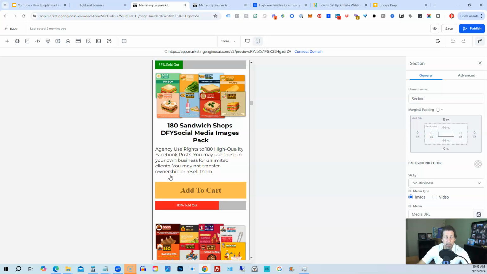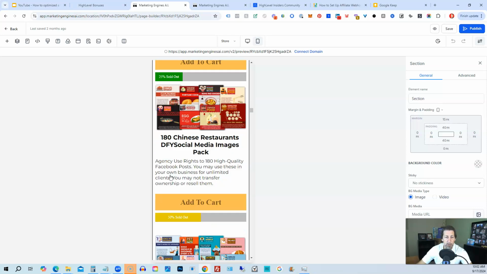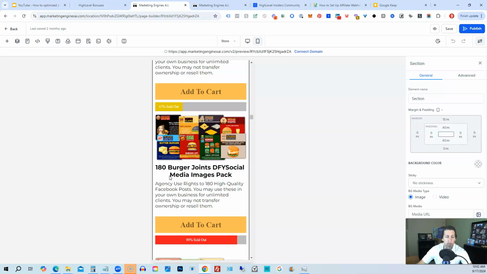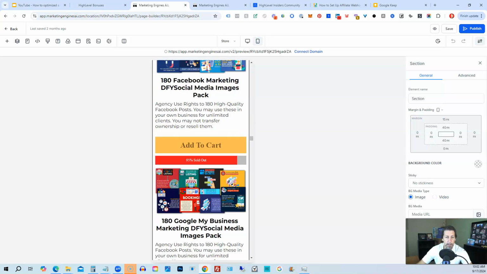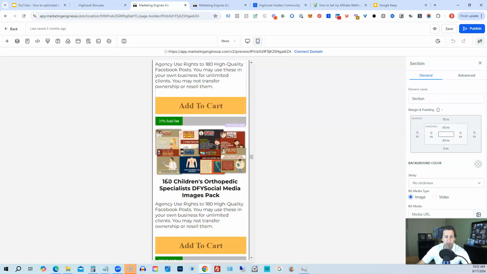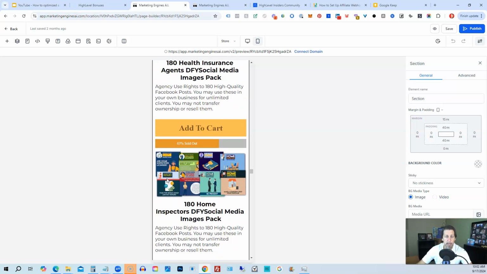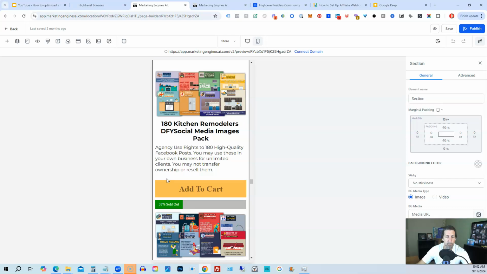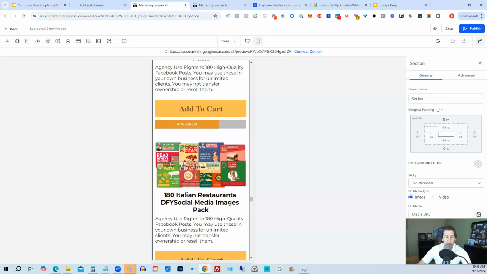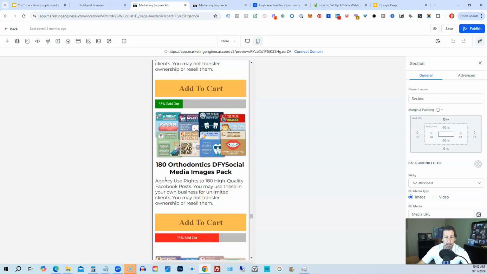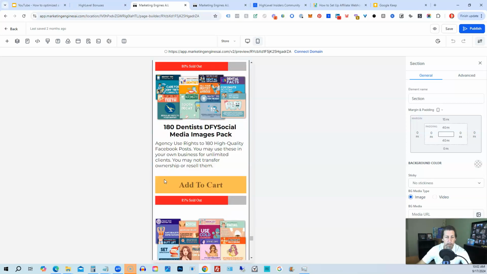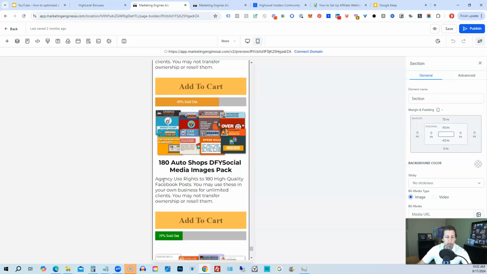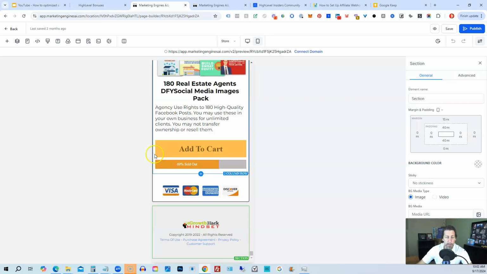If it didn't, we'd have to make some significant changes to it, but we can make those changes that are only mobile specific. And I'm going to show you how to do that here in a second. But let's just scroll through the rest of this page to see if there's anything that stands out that would be problematic for mobile. And it doesn't look like there's going to be any issue, which is good ultimately. It just lessens the work to optimize and change.